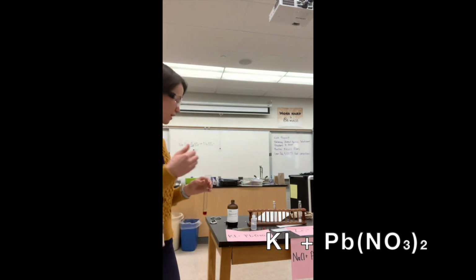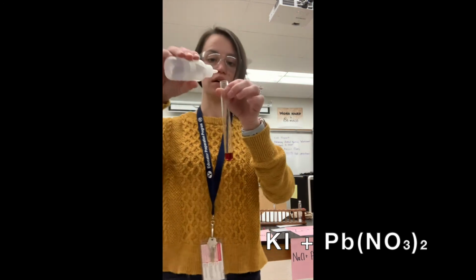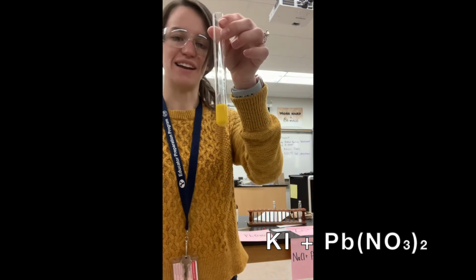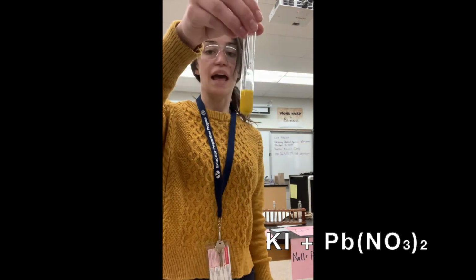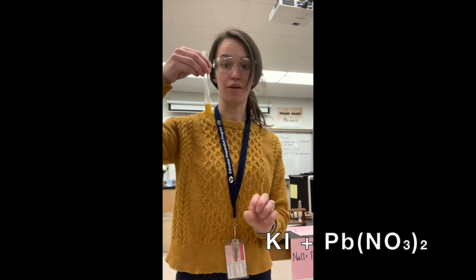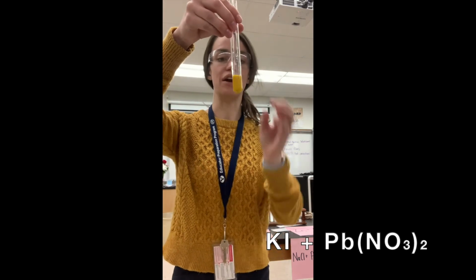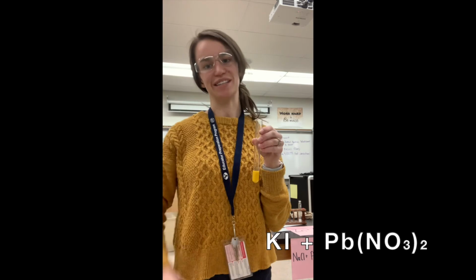All right, now we're gonna be looking at the PbNO3 and we're gonna add it into it. So this is a clear liquid. All right, you'll notice when they touch, it makes that kind of mustard color, almost the color of my sweater. And if we let this sit long enough too, you would start to see a solid form in this as well. So this one has 2 different visuals, this color and then also the solid that's gonna form. So make your observations about this and try doing the rest of that worksheet for this part.